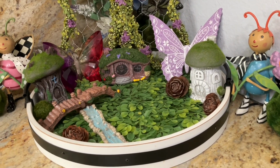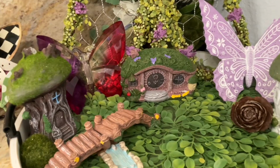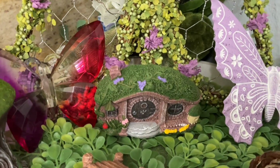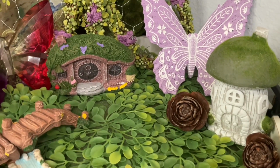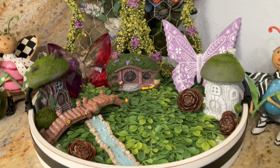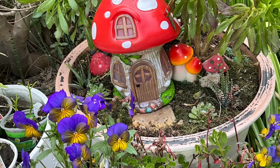That's the great thing about using fairy items. They're so much fun and so easy to put together and to make so many different decor items in little cozy corners like this all through your home or bedroom or whatever you want to put them at. This is in my kitchen in the cozy corner, and I try to change it out usually every week or two, and I can always come up with something wonderful. And I just wanted to share with you how you could have something really pretty even if you don't have a yard.